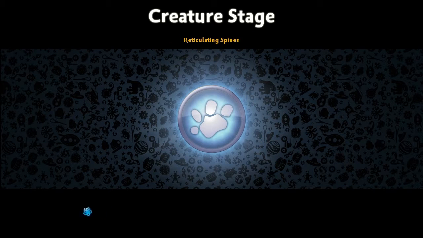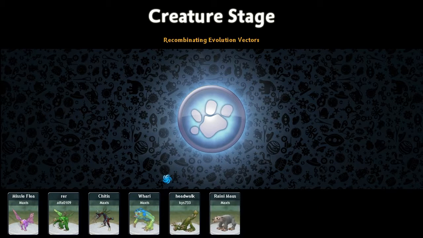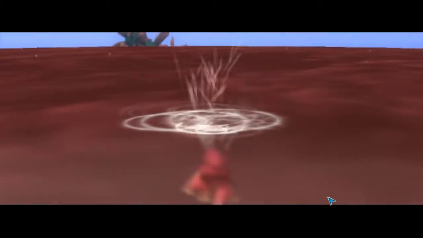Loading screen. I'm not online, so they're not showing the things in the bottom. God damn it. It wouldn't log me on. Now they're showing it. That's weird. Who do I want to kill first? Yeah, I saw that pink thing. Whatever the hell that was. I want to kill that first.